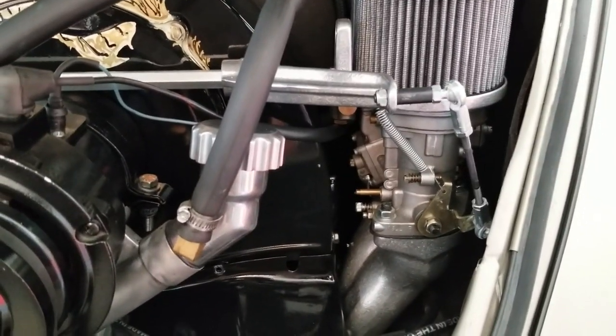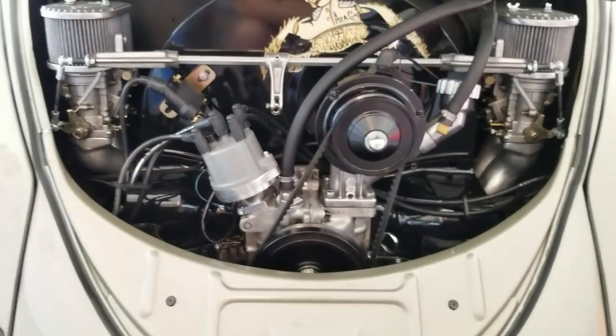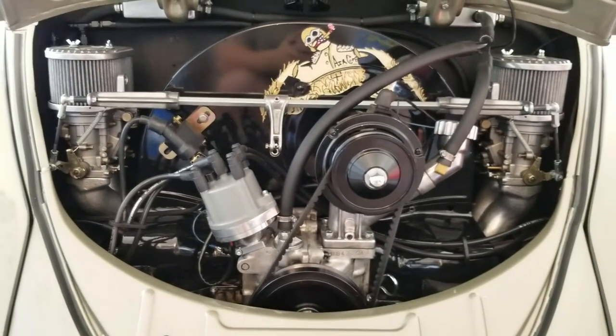We'll go ahead and drive it, man. That's the only way you can tell, is to drive it and see if there's a noticeable change to the actual engine and how the throttle is returning. But yeah, man, overall, I think it turned out pretty good. It wasn't as fast as I wanted.